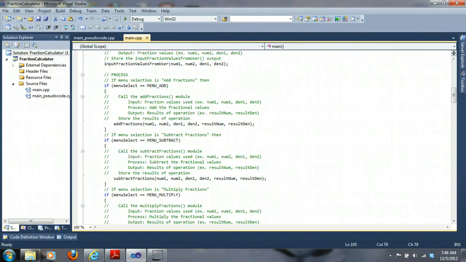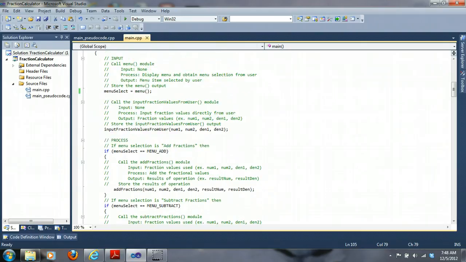function. Now, if I were to leave that program as is, I would be able to select one menu operation and do one mathematical operation on a couple of fractions, and the program would end. That's kind of a worthless menu-driven program, right? We want the ability to do these things multiple times, to select add fractions, multiply fractions multiple times until we finally select quit.